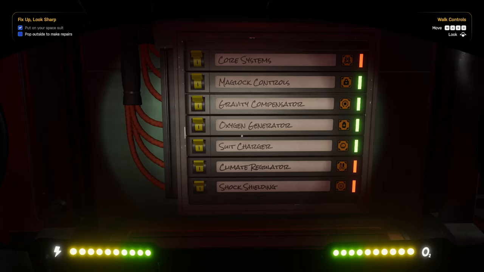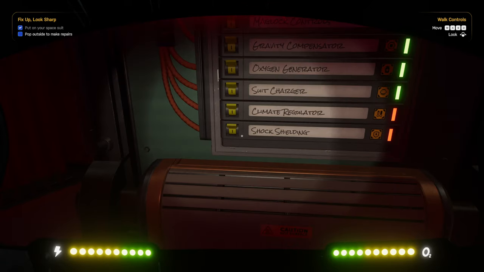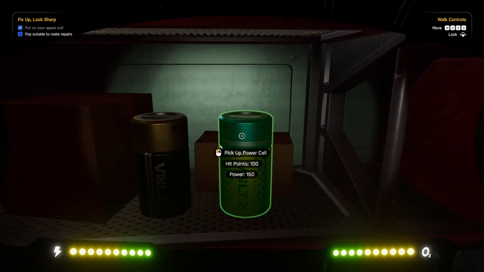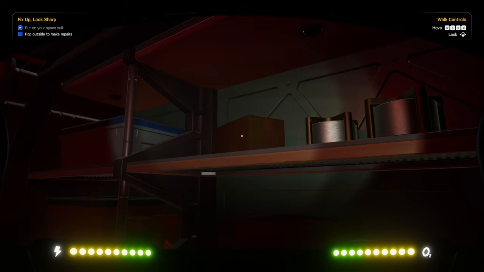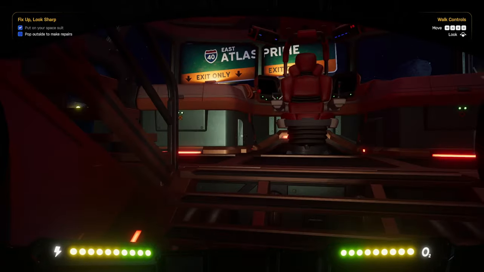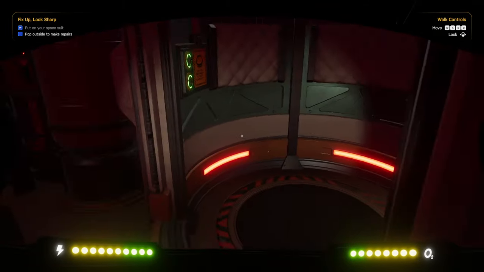Maglock controls, gravity compensator, oxygen generator, suit charger, climate regulator, shock shielding. Oh, this damage. Hit points. Pick up cardboard box. They have hit points. That is power. And that's a micro stabilizer. Oh, we can fix up our thing. Okay. And there's still a highway sign that's an interstate. Interstate 40. Are you an airlock? You're an airlock. Okay.